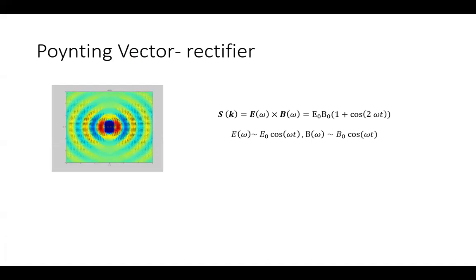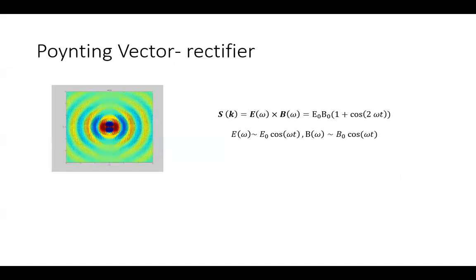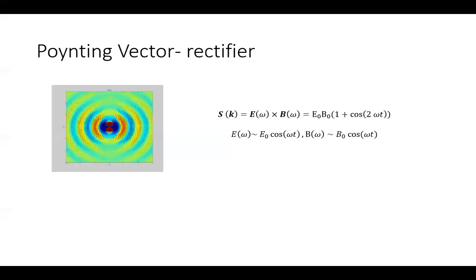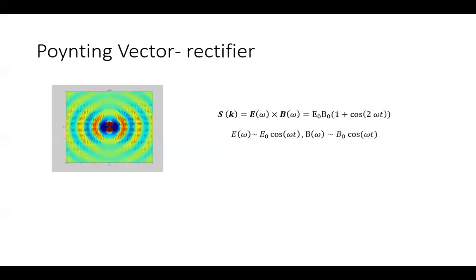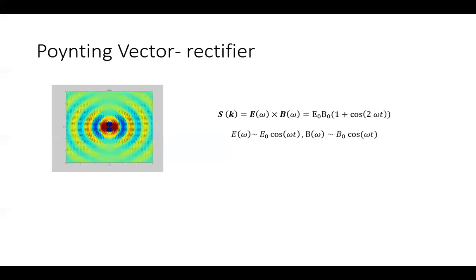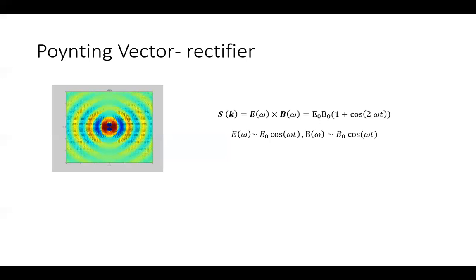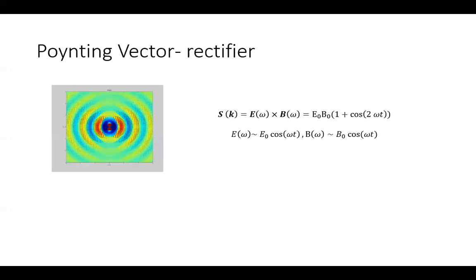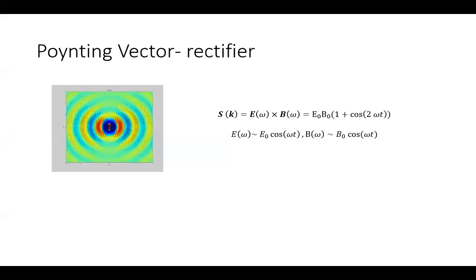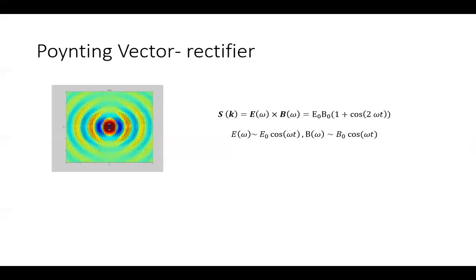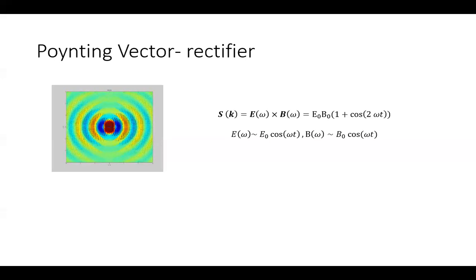But let me just show you this, the Poynting vector. Obviously, we know that light impinging on a plate produces pressure, but light is made from oscillating waves. How come you have a DC pressure if you have oscillating waves? Well, it's because the Poynting vector, which measures the energy and momentum carried by the photon, is quadratic. So you do the math: E and B oscillate with omega t, and then in phase you have a DC part, which is one here, and a part at twice the frequency. The DC part rectifies, gives you net pressure, and pushes. And this is played out by light.